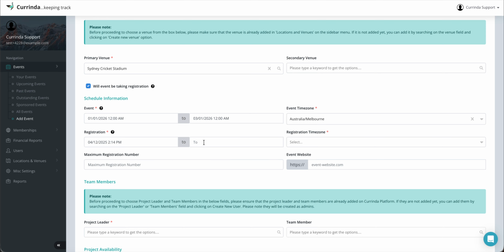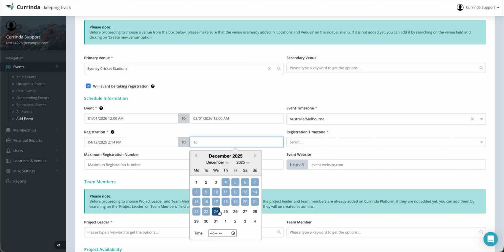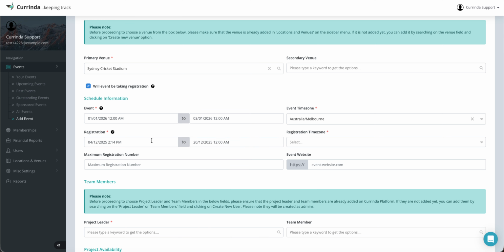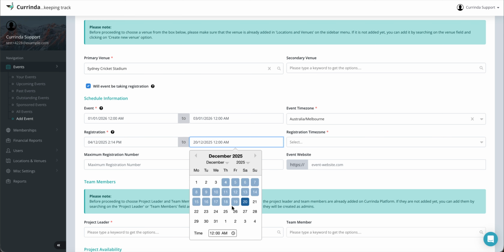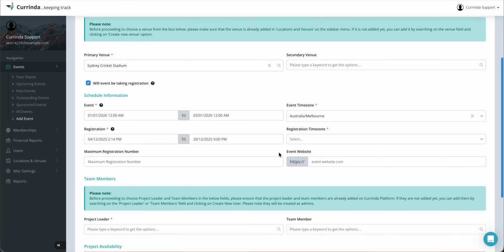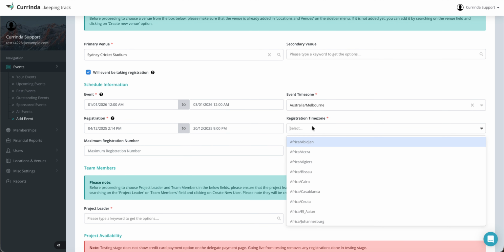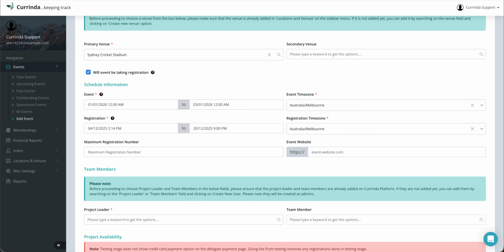And then I can choose the last date here. Let's say I close my registrations on 20th, and we can also modify the time. Let's say I want to keep it to 9 p.m. on 20th December, so it will take that. Now registration time zone, let's say this is again Melbourne.